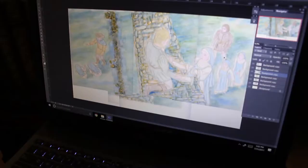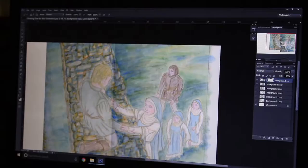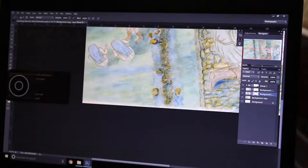All right, we've got the illustration scanned in Photoshop in 6 pieces. So now I have to put it back together again in Photoshop. We are to the final stage of climbing over the wall, which is the digital painting stage. We have it in Photoshop and put all back together. And I'm going to paint the background, and then we're gonna finish up on the people.